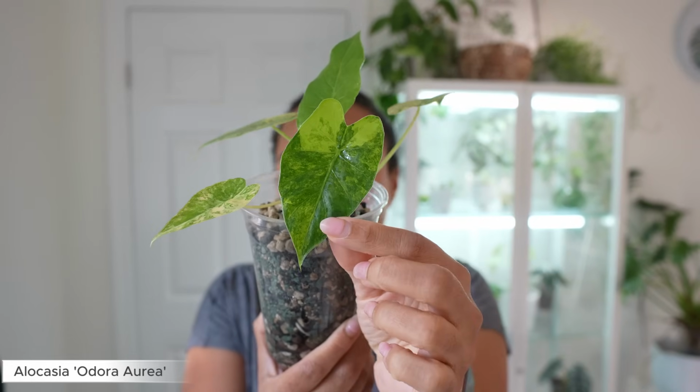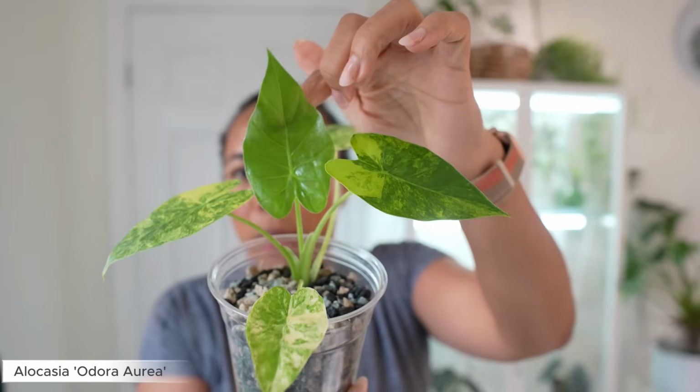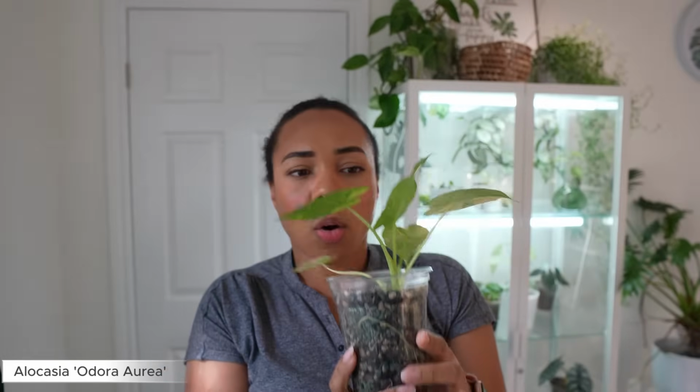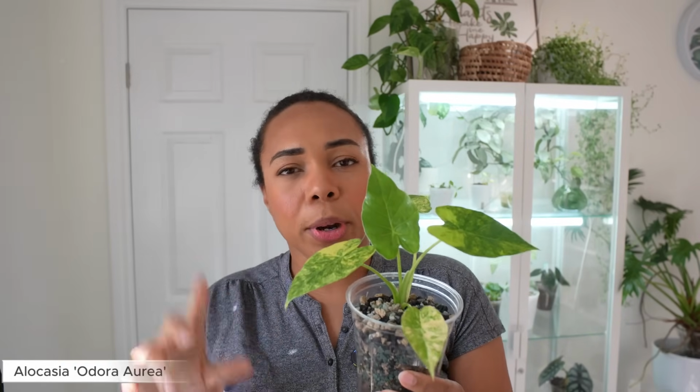It's absolutely adorable. And as you can see here, this new leaf looks like there's no variegation. But since getting this plant, I learned about something called, I keep wanting to say camouflage variegation, but it's not camouflage variegation, it's Polaroid variegation, because the variegation appears just like a Polaroid camera. You know, when you take a picture with a Polaroid, at first you can't see anything, but after a while the picture appears. It's just like this.